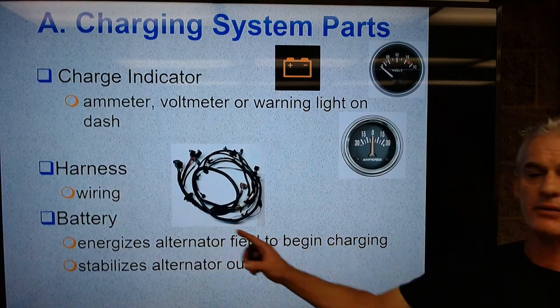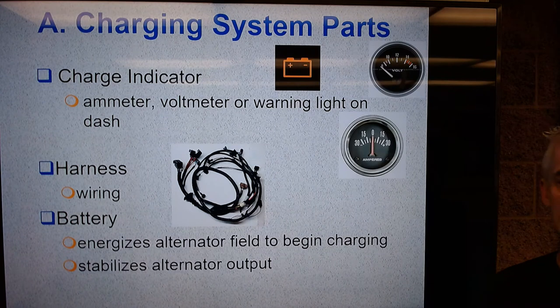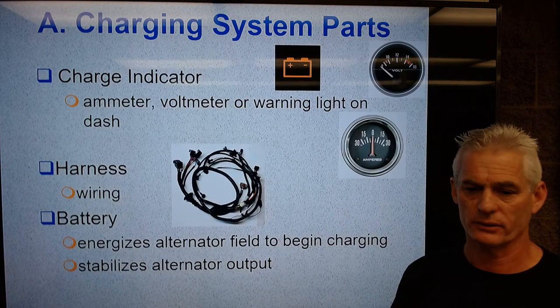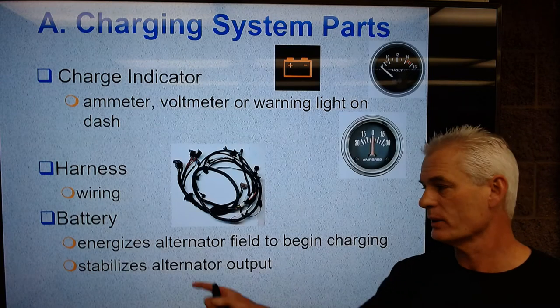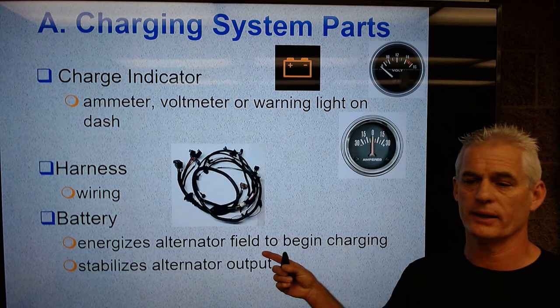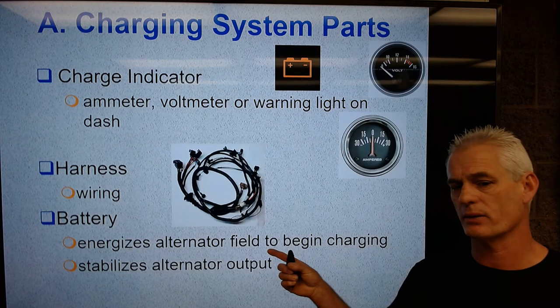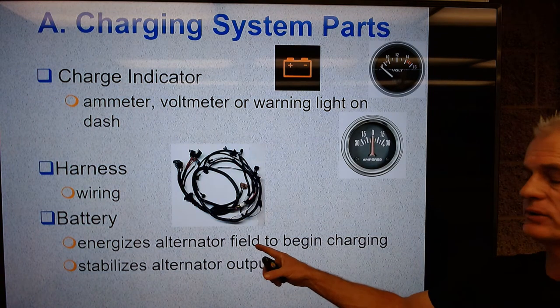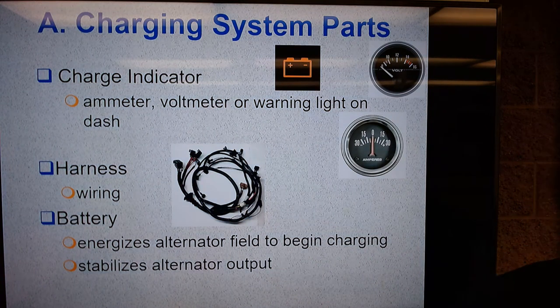And it says next we have a battery. So our battery is going to be used to energize the alternator field to get the alternator charging. And that's really its main job when it comes to the charging system. Obviously, it's involved in cranking the engine and initiating that four-stroke cycle. But when it comes to the alternator, it's going to energize the alternator's field, which is called the rotor.